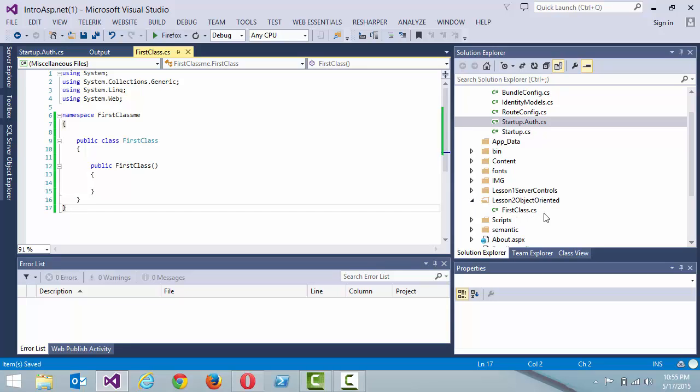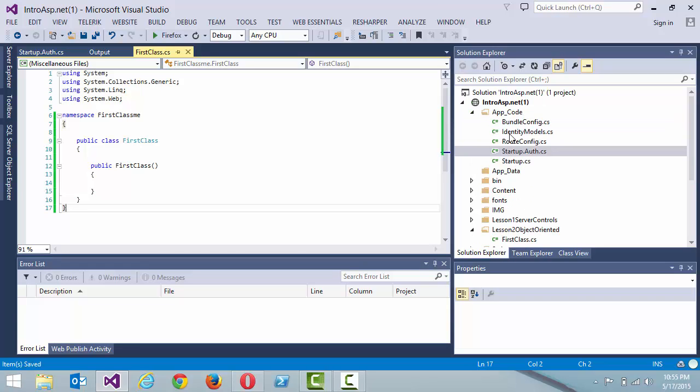Just for this tutorial, I'm leaving it in this subfolder so you have access to it. But just remember to have your class files run under the App_Code folder. If you don't want to have this kind of setup, I would suggest running an ASP.NET web application. It doesn't matter where you place it, it all dynamically gets run in the binary folder at runtime. So that's something to consider.